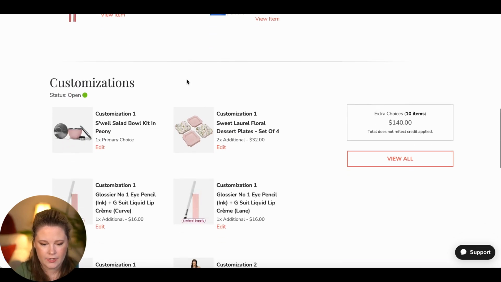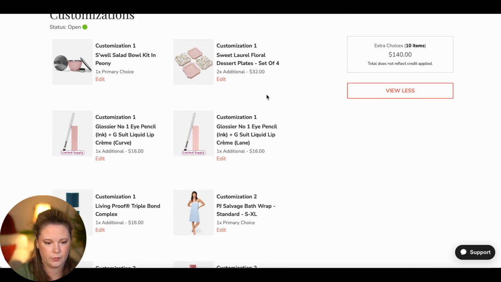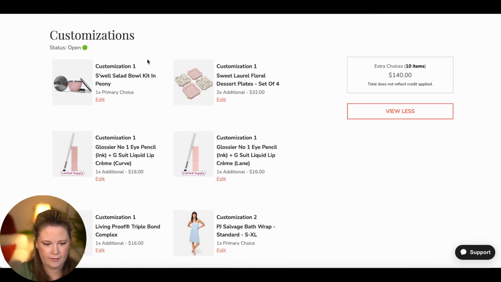Okay. So this is how my customizations is looking. I'll go through the actual windows and everything, but for right now I have the salad bowl kit, and I did try to make sure that my primary choice was a big item so that I would get a big box because I can use it for storage and I just like getting the bigger box. So I tried to do that, and I just start clicking on things, but if you deselect something, it'll automatically pick something else as your primary choice, and then you can just add something back in as an additional item.